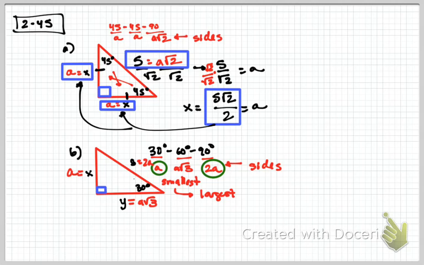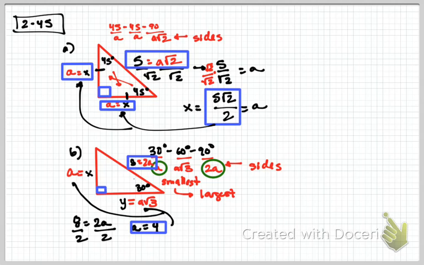Now if we look at our 3 equations, the only one we can solve for is this one. So we're going to go ahead and solve this equation. This one's a bit easier than the last. 8 equals 2A. Divide each side by 2. A is equal to 4. Great. If A equals 4, what are you going to do with this 4? You're going to plug it back in to both of these. So we know that X equals 4, since A is 4, and we know that Y equals 4 rad 3. And that gives you the solution to both of those.